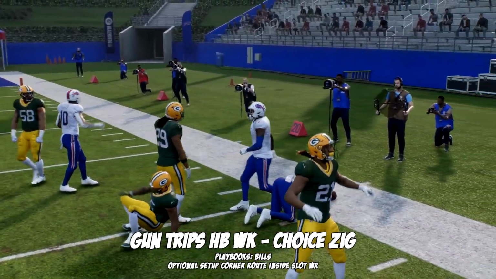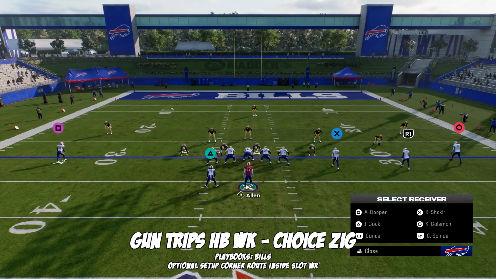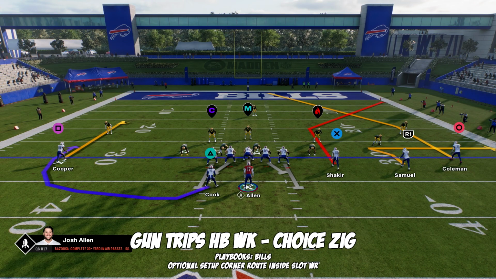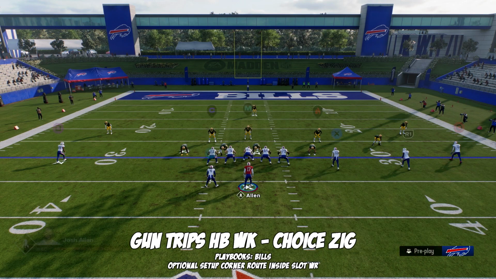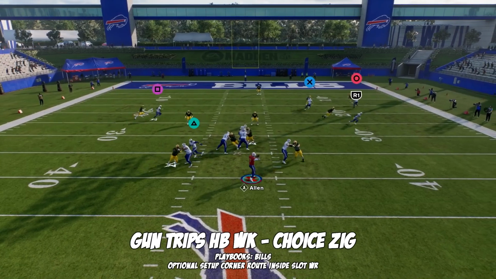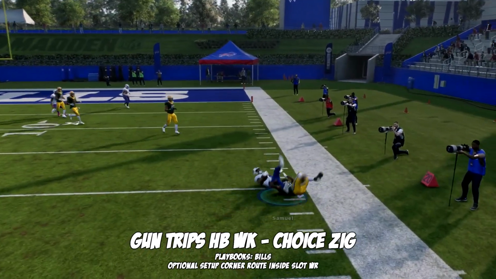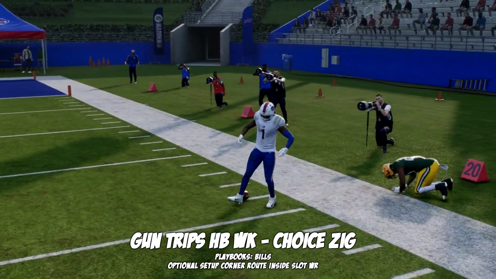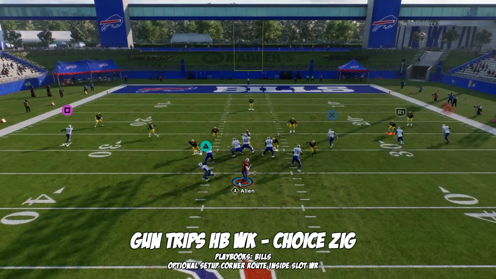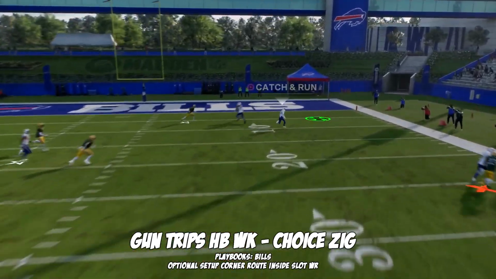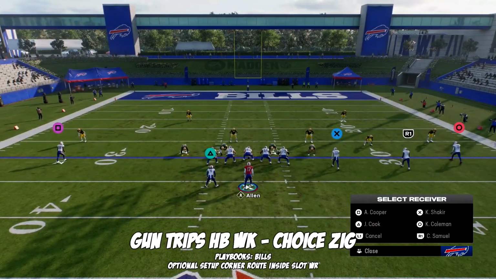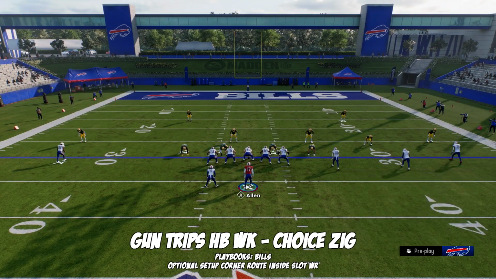Now for the second setup, I corner route that X receiver, just like that. Then I slant the square receiver. My reads are R1, X, square. R1, gotta hit it, gotta pick it up. And then that X gets really, really open depending on what type of defense they have. Like right here, that X is going to be wide open, easy one-play touchdown. That circle route is going to bring him out of there.